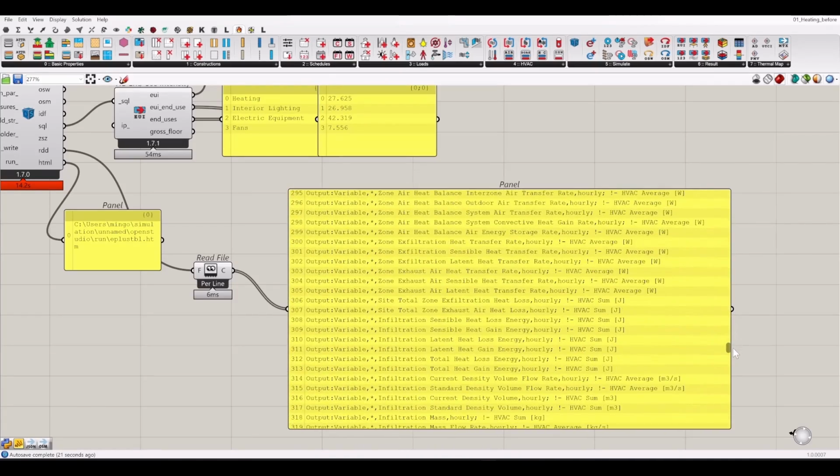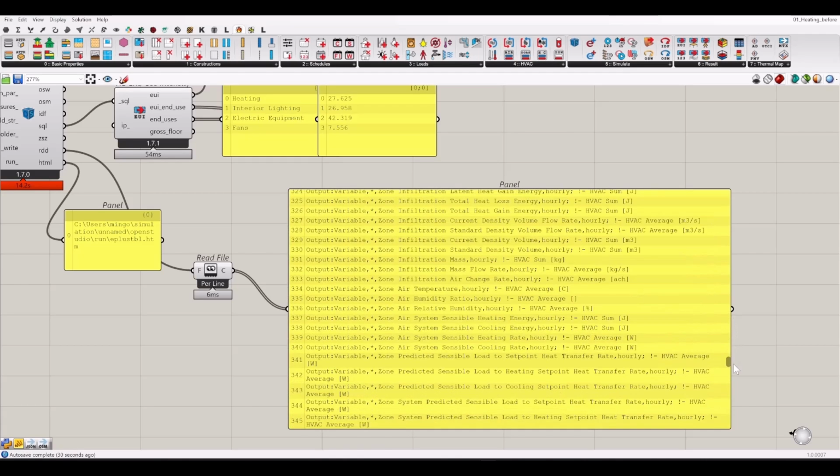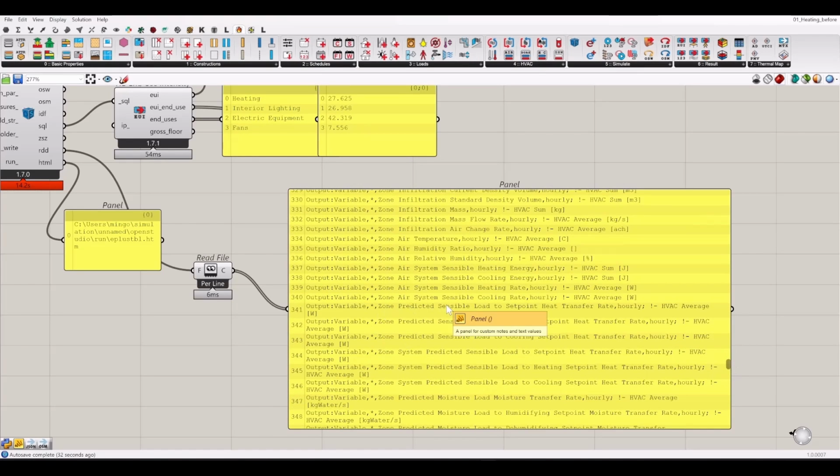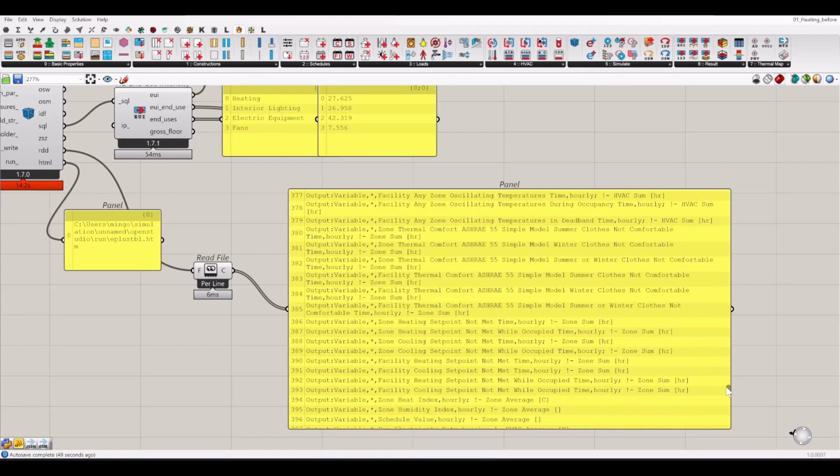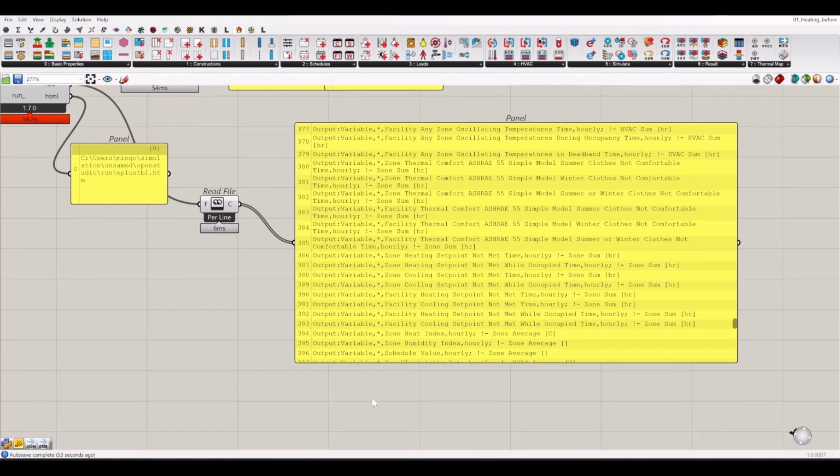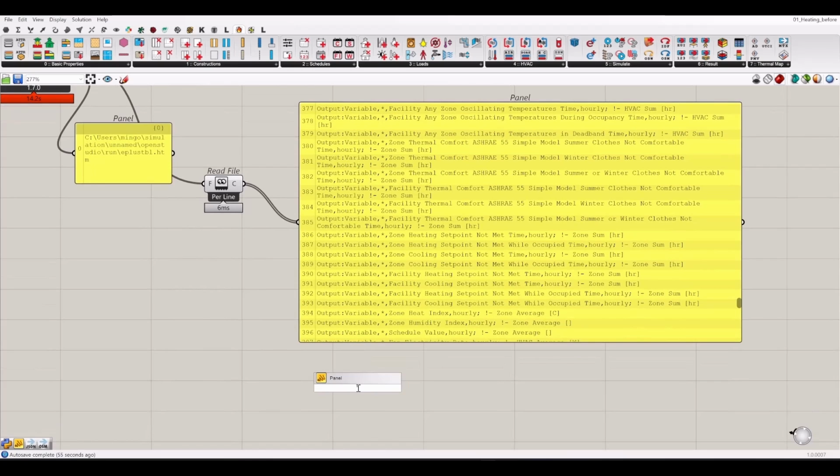Surface. System sensible heating rate. Zone. Yeah, zone heating set point not met. So we just need to type in zone heating set point.